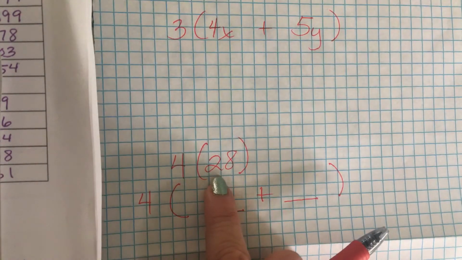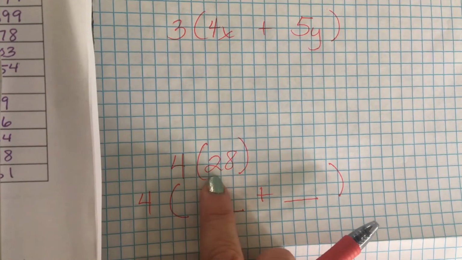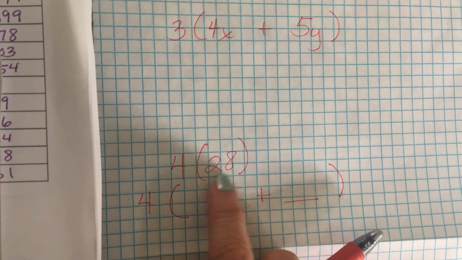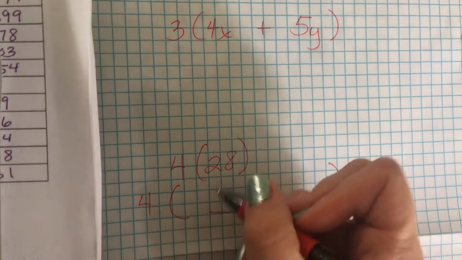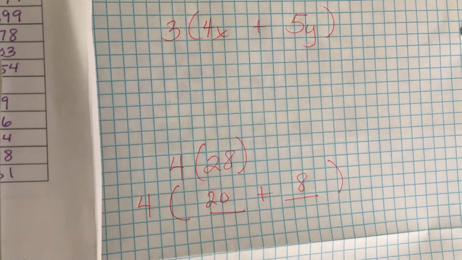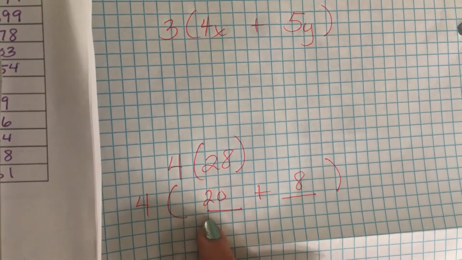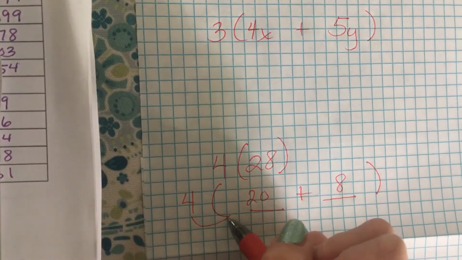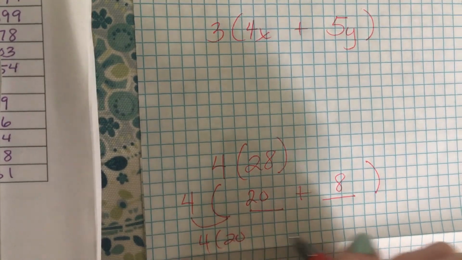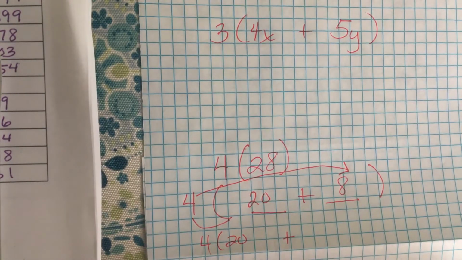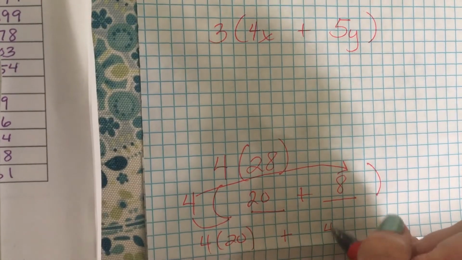Sometimes it can help us with multiplication problems that we don't necessarily know in our head. So I don't know 4 times 28, but I know I could break 28 into some easier parts. So I could break 28 into 20 plus 8. And then I could take the 4 and distribute it into both parts of our sum. So I could say 4 times 20 plus, this is the part with distributive property that most people miss, I have to also do 4 times 8.